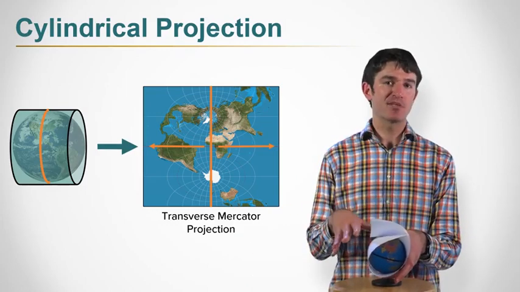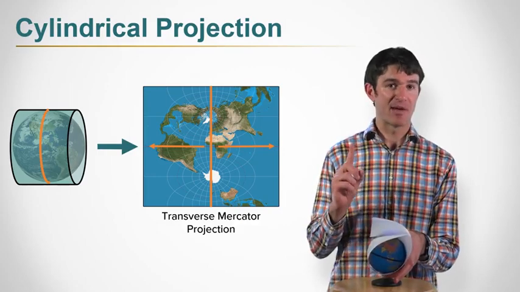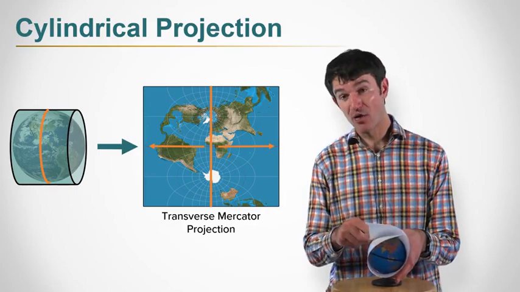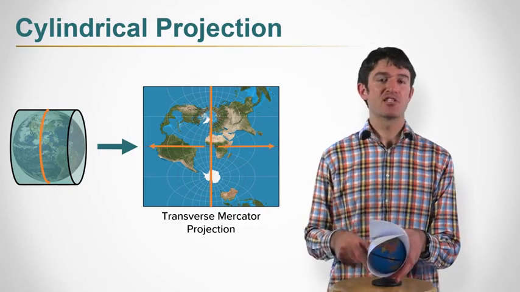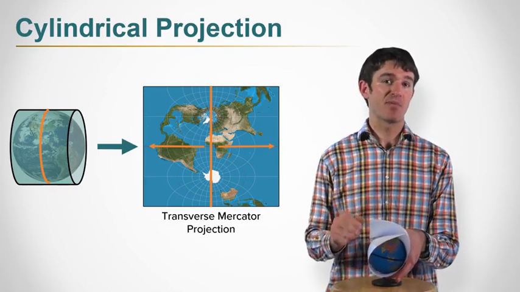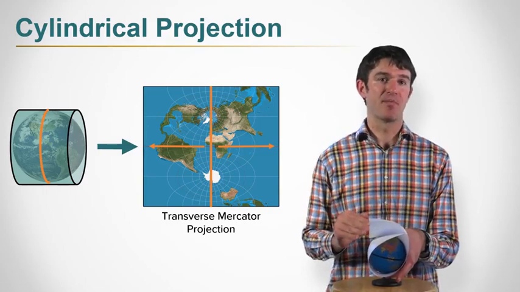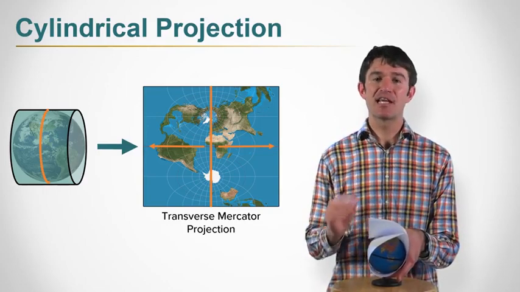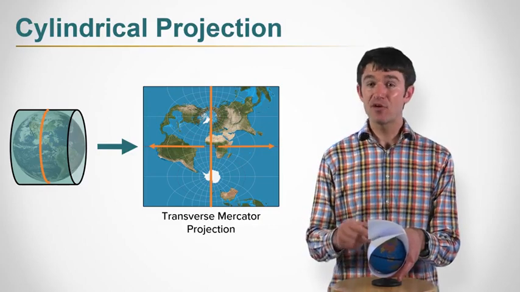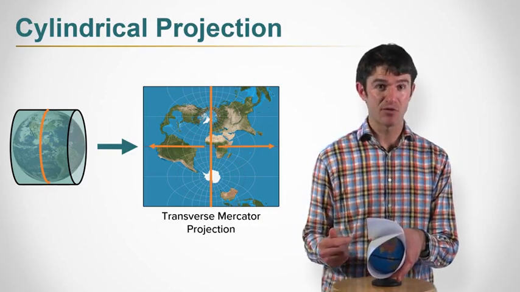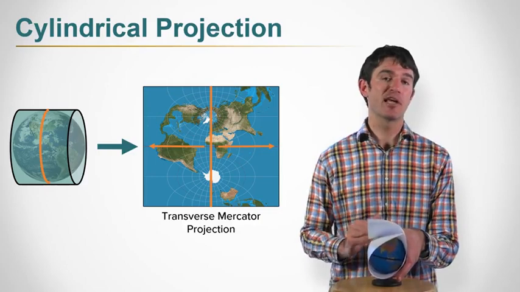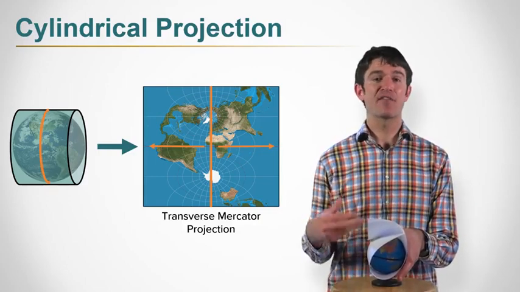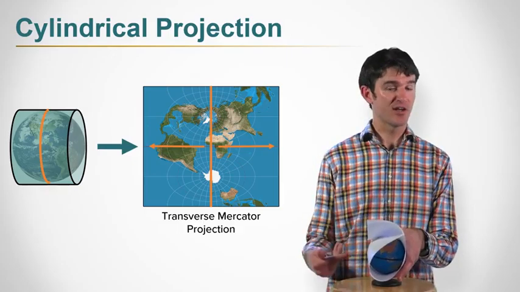Now, with the planar projection, we had one accurate point at the top of the globe. In this case, we now have a whole line going around the globe that has no distortion, wherever the sheet of paper makes direct contact with the globe. This line where the globe contacts the sheet of paper is called a standard parallel. The further we get away from the standard parallel out towards you, the more error we accumulate due to the angle of projection. But close to the standard parallel, we have nearly no distortion, and along the standard parallel, we have zero distortion.